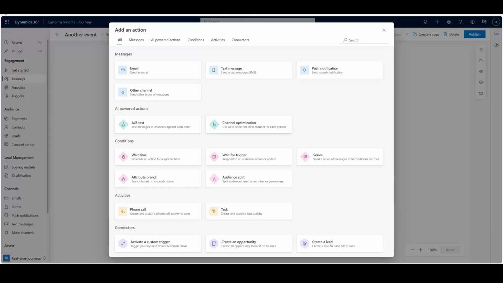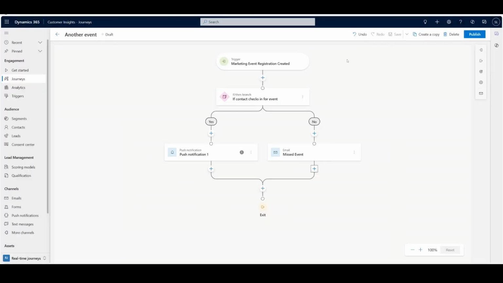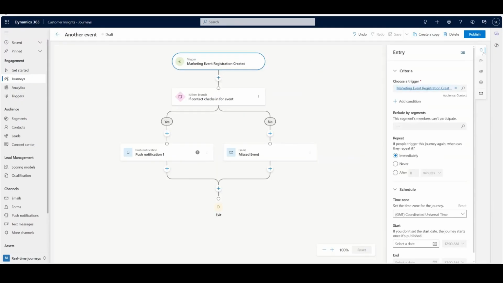So there's quite a lot of capability there for building your journeys. As you'll see, you can also create copies. So if you've got what you need, but you need to make adjustments to it, absolutely fine. You can do another one. There's some capabilities as we're going through the setup. So we can set up entry. How do they come in?